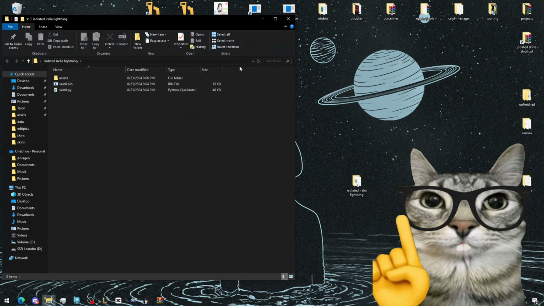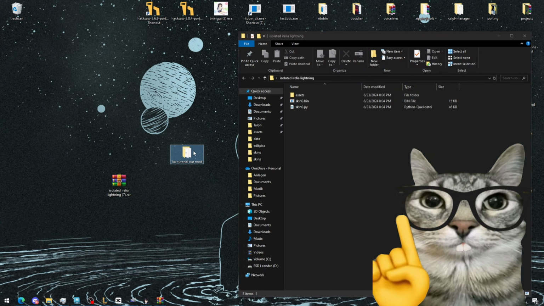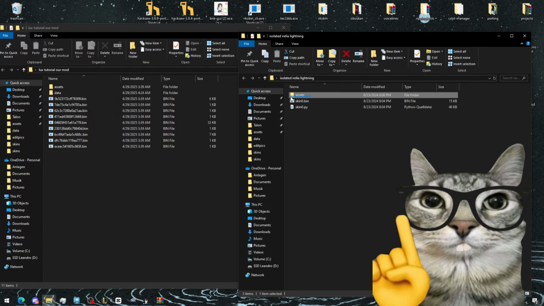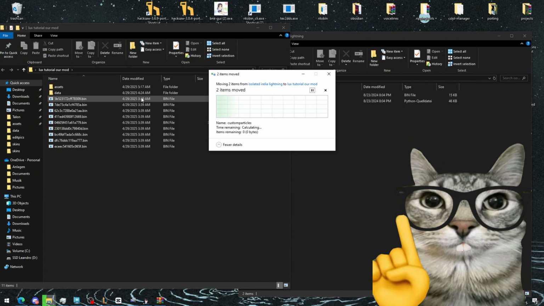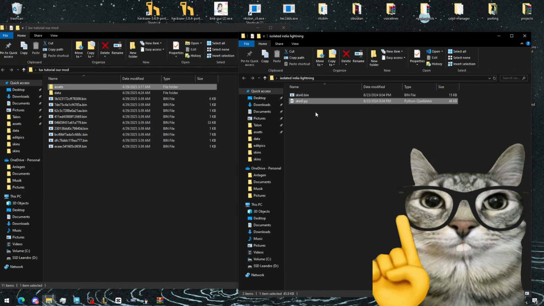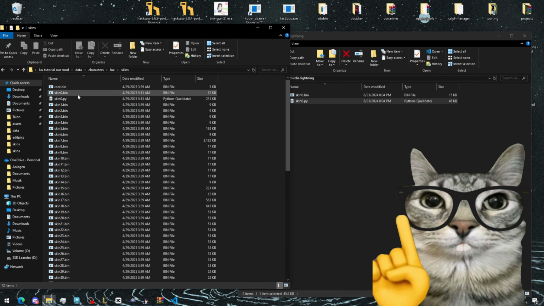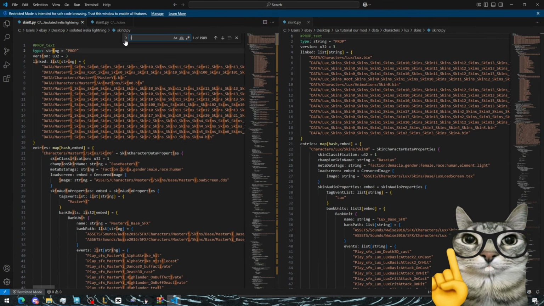Inside, you will find a bin and an assets folder. Drag and drop the assets folder into your mods folder. This will import all the cleaned and repathed textures. Next, open 2 bin files, one from your mod folder and one from the idle particle pack. Search for idle particle effects.